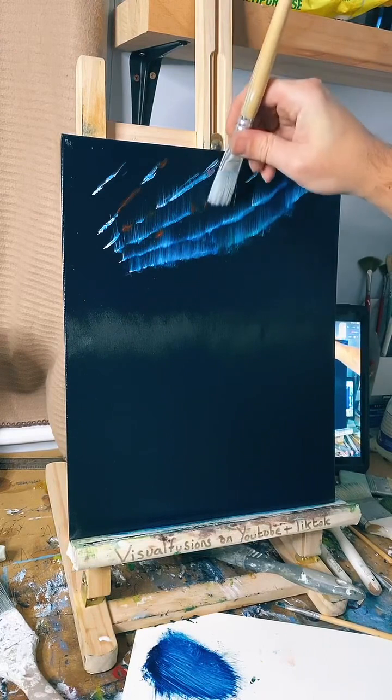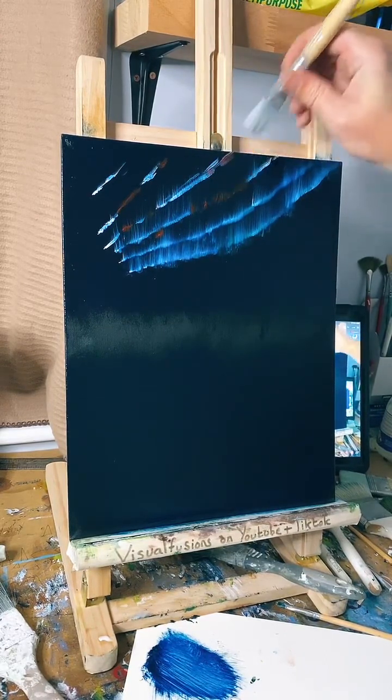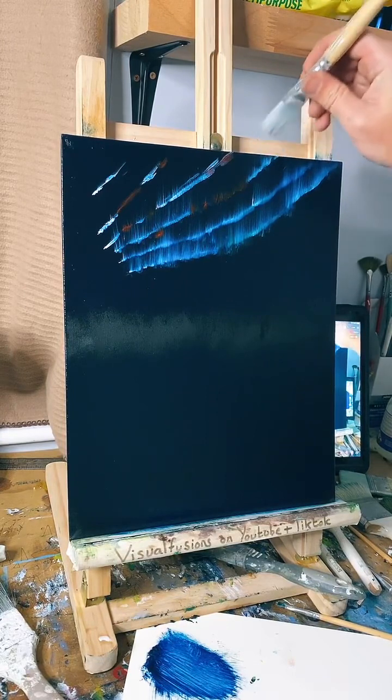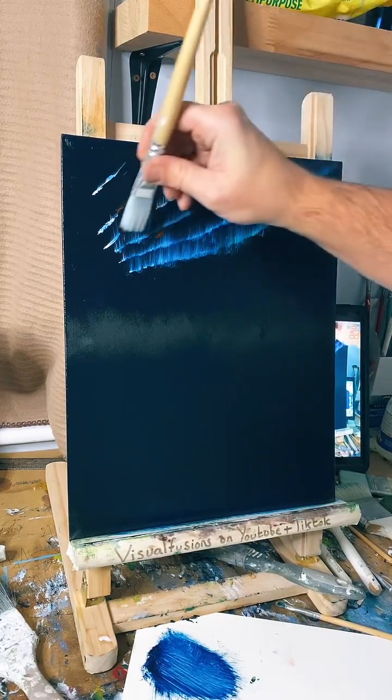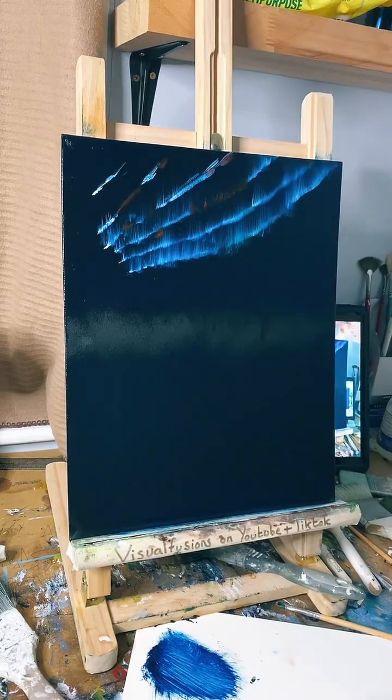Two hairs and some air, basically, as old Bob Ross used to say. Literally so careful. Let's just put a little bit of white in there.